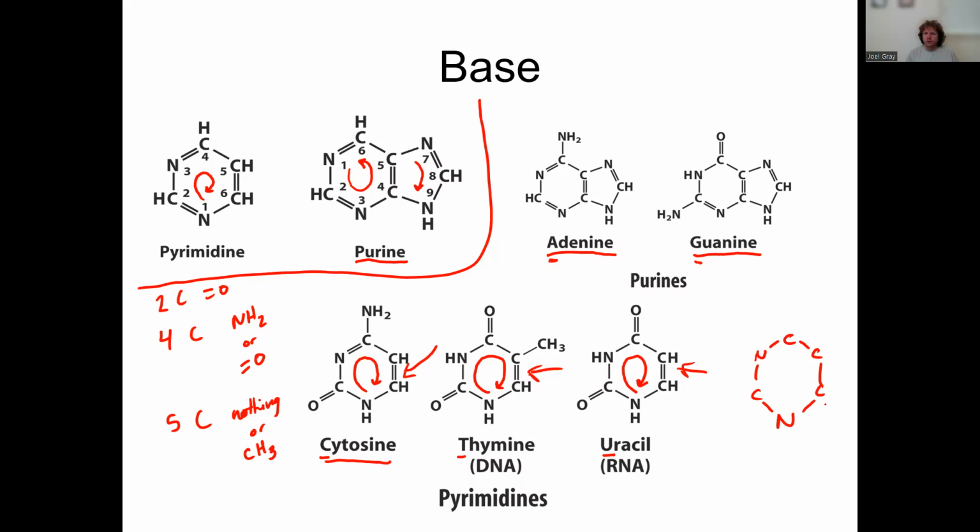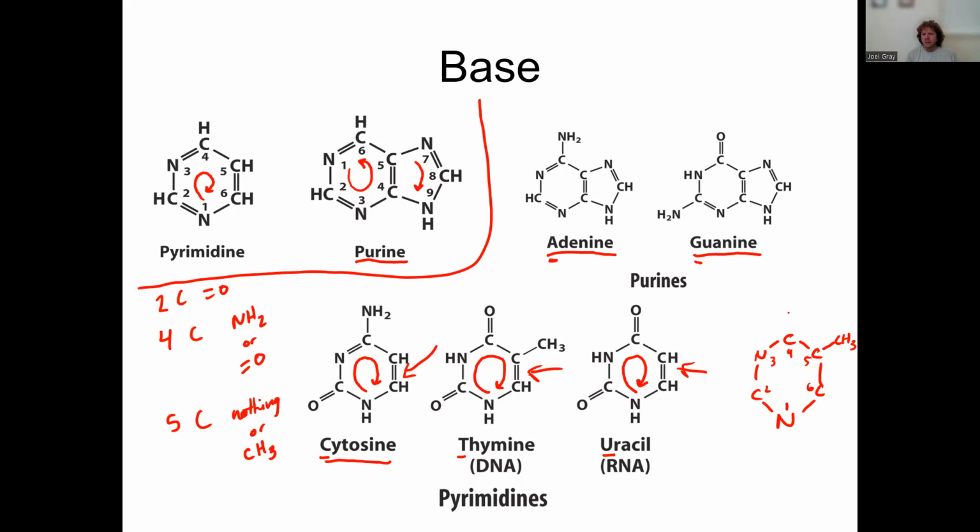And from that simple structure, say, all right, this is number 1, 2, 3, 4, 5, 6. Now, as soon as I put a methyl group at carbon number 5, which let me interrupt myself, your exams are multiple choice, so you're not going to be expected to draw these. But I think for the purposes of preparing to recognize these structures, drawing is an effective study method. If you put a methyl group there, you know that this cannot be uracil or cytosine.